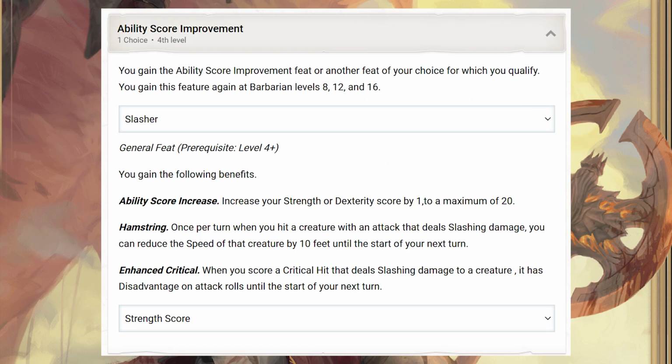Also at level 4, we get our first feat, and we are going to be taking the Slasher feat. It lets us bump up our strength or dexterity by 1, so we will move our strength up to 18, so we get that sweet +4. More importantly though, it also gives us Hamstring, which lets us, once per turn when we hit a creature with a weapon that deals slashing damage, to reduce their speed by 10 feet until the start of their next turn.